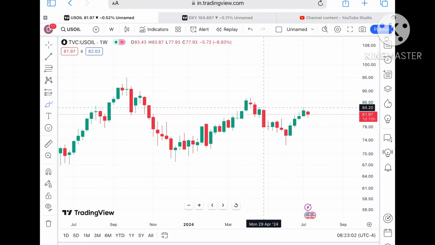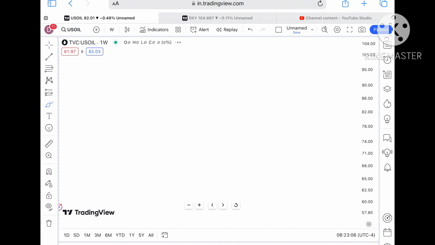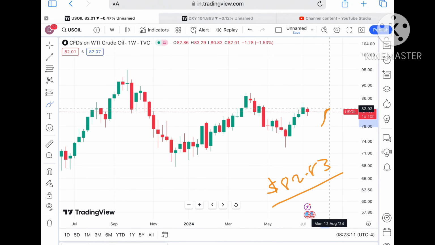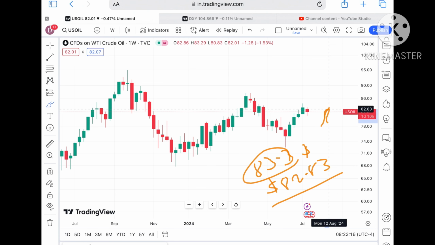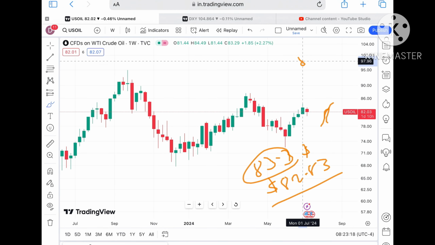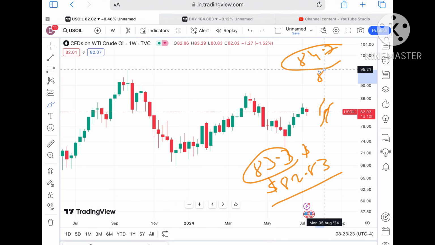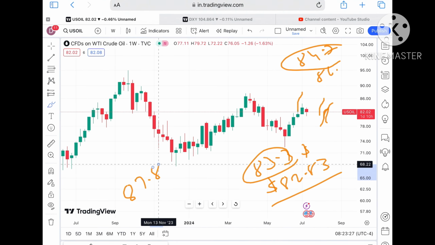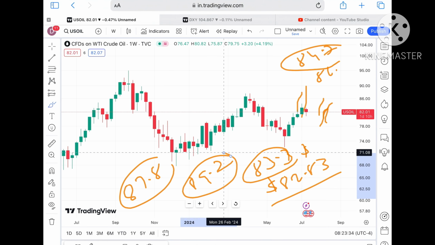Now again going back to the crude chart, suppose if the price sustains this level, we can see it can touch a level of $82.83, okay, which is a strong resistance. And if it started going above this level, we can see a level of $83.3. Suppose if the price moves above that particular zone, chance of going towards a level of $84.7, okay, and then it can go towards $86. Once the price moves above that zone, chances of touching a level of 87.8, which is already a weak resistance. After that, it will cross that level, and from there it can touch a level of 89.2.